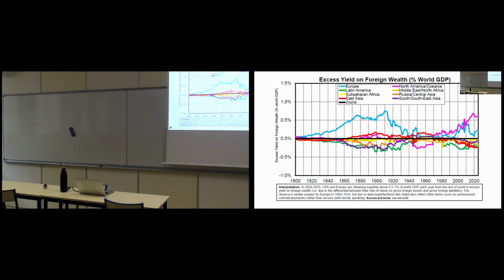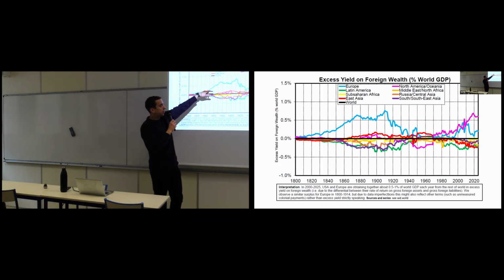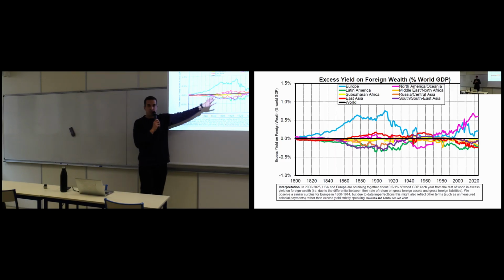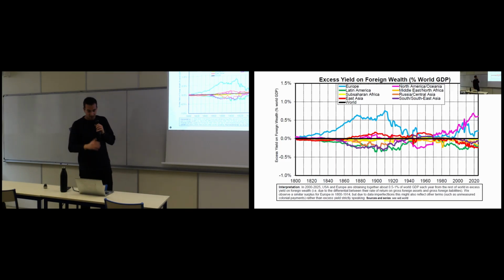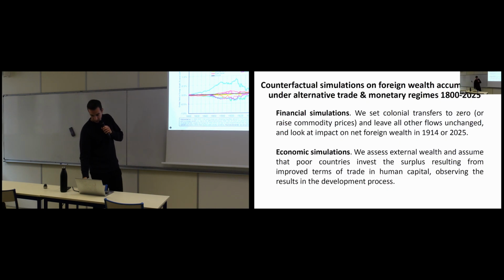Everyone buys them, and this allows the US to issue them at a very low rate and then invest this money abroad and get more money. Similar to the euro, but to a lesser extent. And this is similar to what was happening in the past when the French franc and the British pound were the dominant currencies in the world, with a positive excess yield of about 0.5% of the world GDP. I went very fast because I don't have much time, and we can discuss it later.